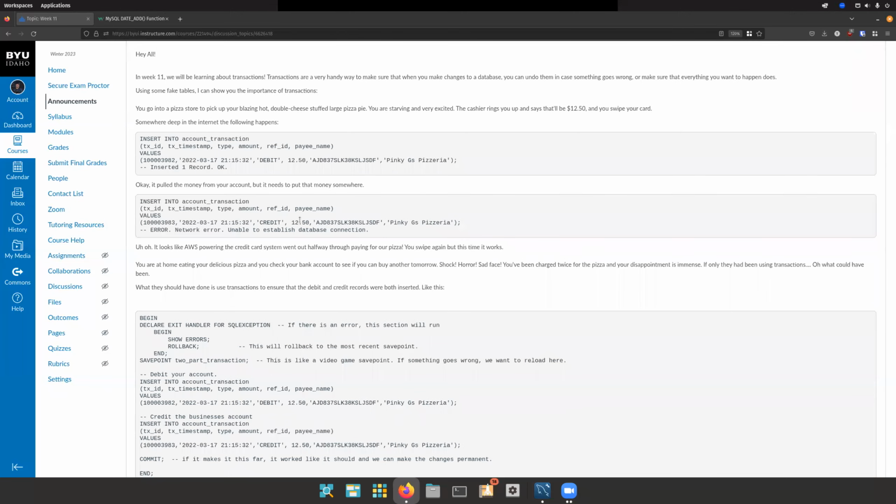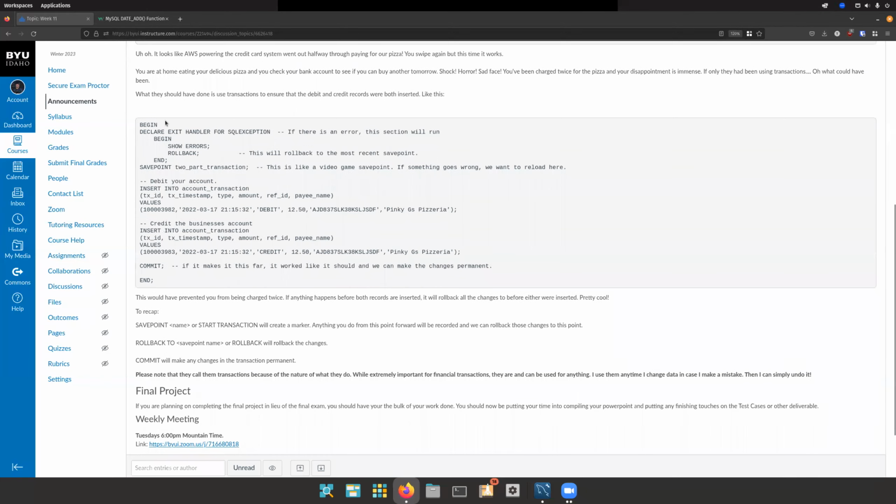So when whoever brilliant person invented SQL, they said, hey, we need a way to lump multiple things together. That way, we can do an all or nothing transaction, meaning it either works or it doesn't. And that way we don't get stuck halfway through.